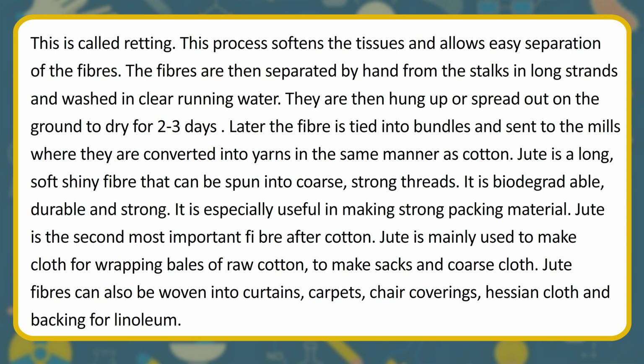Later the fiber is tied into bundles and sent to the mills where they are converted into yarns in the same manner as cotton. Jute is a long, soft, shiny fiber that can be spun into coarse, strong threads. It is biodegradable, durable and strong. It is especially useful in making strong packing material. Jute is the second most important fiber after cotton.